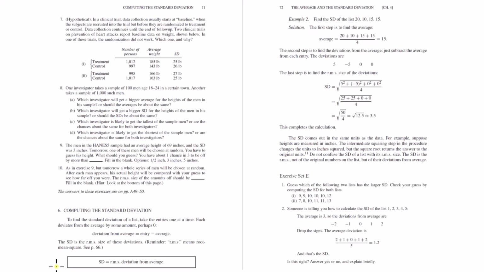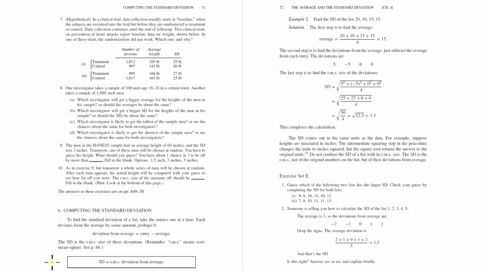And so the standard deviation, to calculate it, we talked about what the RMS is, the root mean square, a few videos ago. If you want to find the standard deviation of a list of numbers, you don't have to put it in ascending order for the standard deviation, but what you do is you find the average of those numbers, then you go to each data point and you find the amount that data point is different from the average. You can put it as a negative or positive deviation. You could put a negative sign if you want, it doesn't matter. Then of those deviations from the average, all of those, you find the RMS of those deviations.